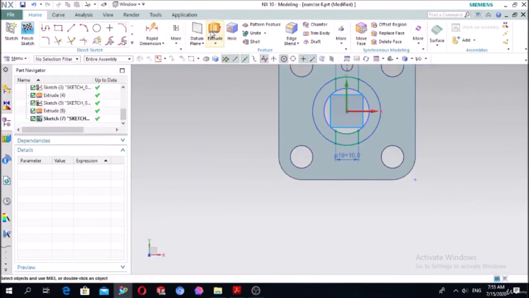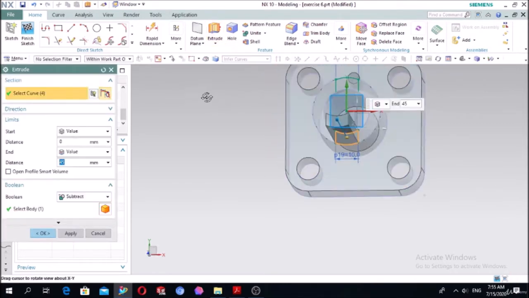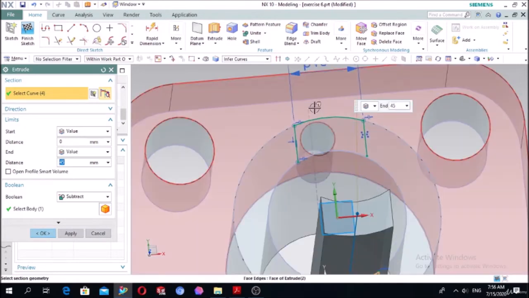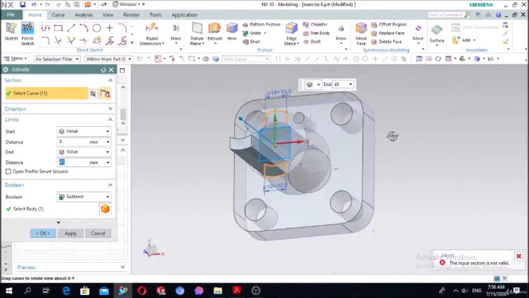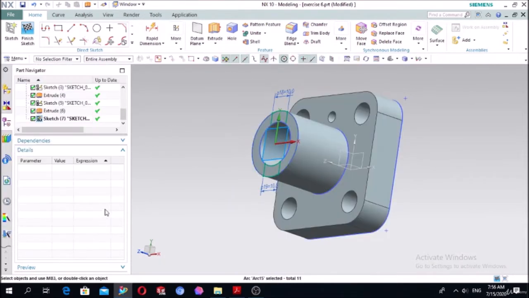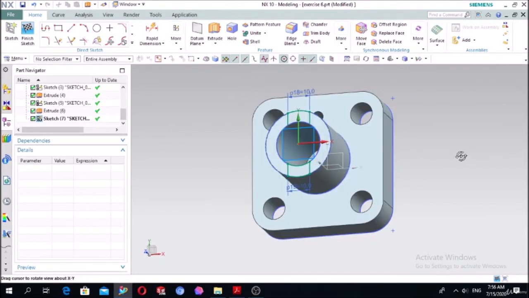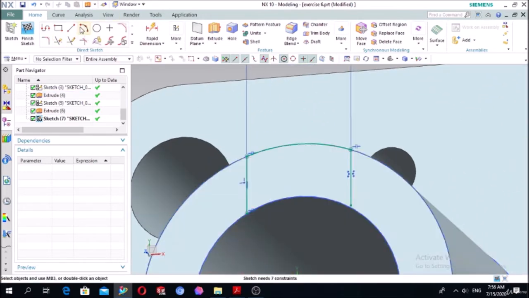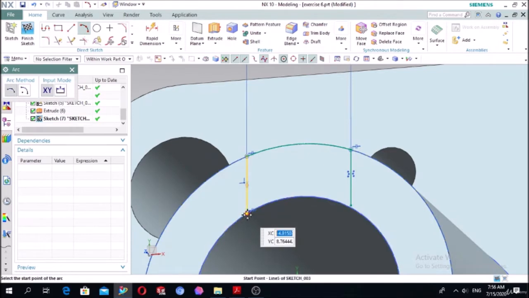Press close, extrude. This one also. No, still it's a mistake. Let's draw it again here.